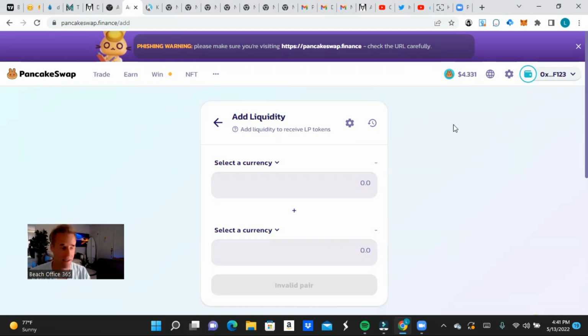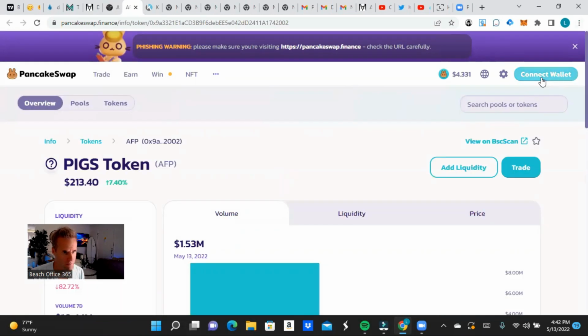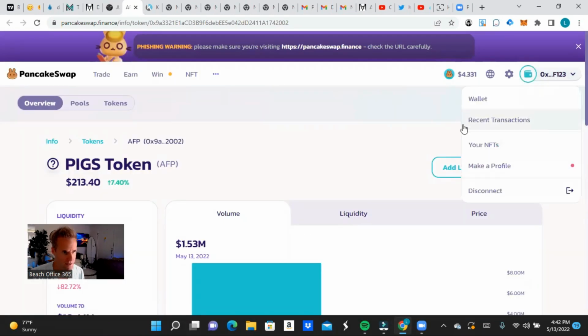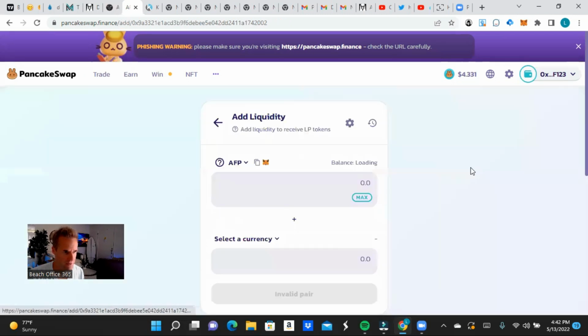Blind leading the blind. Like I said in the last video, I'm just going to exit out of PancakeSwap altogether, come back to here. All right. Then I'm going to go back to this buy. This is the little button you can press to get over to PancakeSwap. I'm going to click that. Okay. I'm going to reconnect my wallet again and it's connected. Now, instead of hitting the trade button, I'm going to do add liquidity.